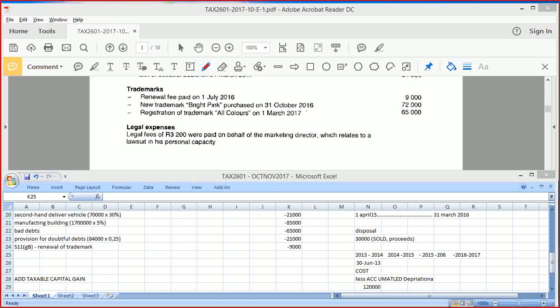I would have looked at it as a trademark. Bright pink, purchased on. You're going to go with trademark. Well, that's what it is. It is a trademark. But is it a trademark for patent, copyrights, or something similar, knowledge and knowledge rights? I think a patent. No. Patent? No, I wouldn't. I also wouldn't. We don't quite know what this trademark is for. What is this new trademark for?